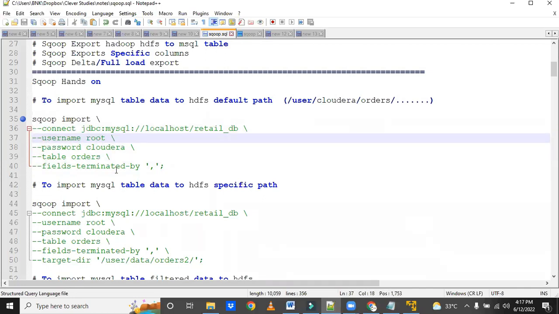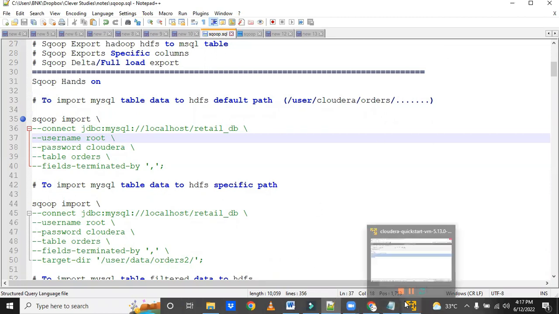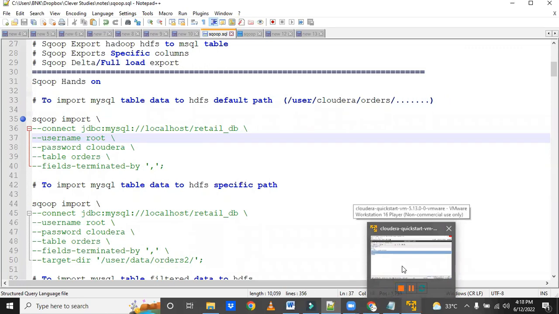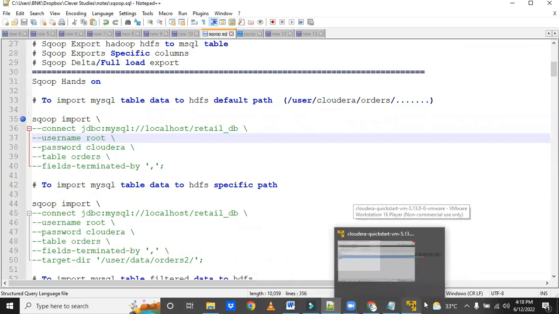Naresh, which path do we need to create this config file, or where are you configuring this? Whatever, I will tell you. Don't worry, I will show you. See, Cloudera home. There is a path in our machine, Cloudera machine.